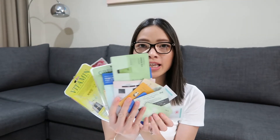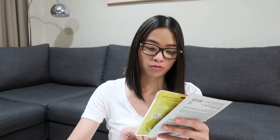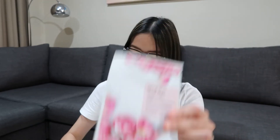To top off my order, I've got a whole bunch of samples, freebies, and gifts. I have a couple of bonus masks — one from a brand called Mali System with a green tea mask and a vitamin mask — and one from Mizon which is a rose mask. There are also a whole bunch of little sachets. I love how generous Korean companies are with little gifts and samples — it's a fantastic way to try products and see if your skin likes them before investing money.